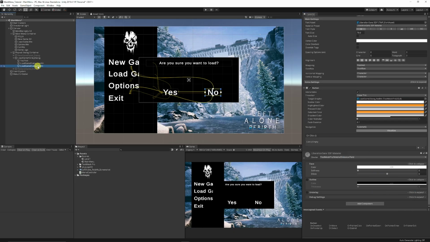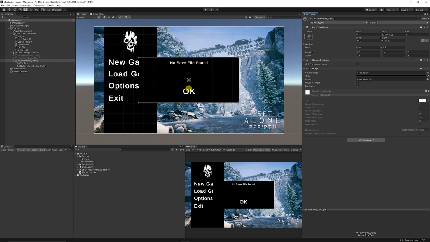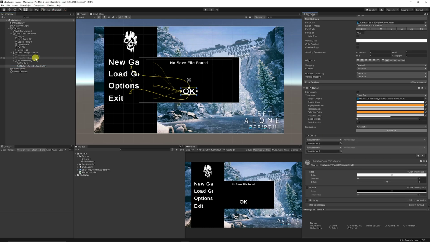Then we'll go to the no button, and we can do pretty much the same as what we did before. Add two prompts again, add itself, go to the game object, set active, false, add the main menu container, game object, set active, true. And then on our OK dialog, we want the OK button. When we press OK, we also want this to go away and bring this one back. So again, we're going to do two things, and we're going to hide itself. So we'll set itself to off, and then we want the main menu container to be visible. So we'll set itself true.